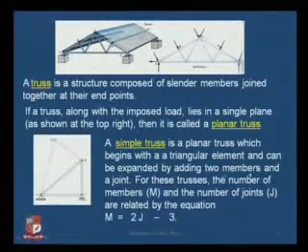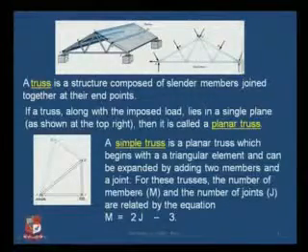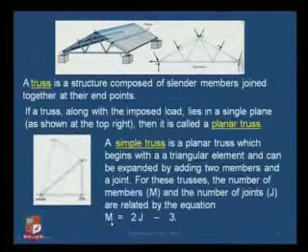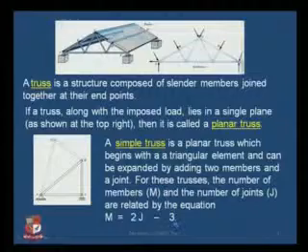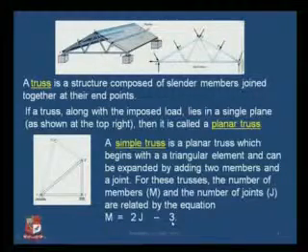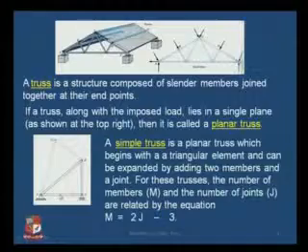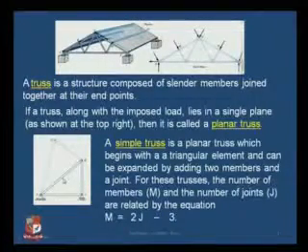If you want to check out whether your truss is a determinate truss or a simple truss, then we need to look into the equation, that is m is equal to 2j minus 3, where m is the number of members, j is the number of joints, and 3 is a constant which is with respect to the number of equations for equilibrium. Now if you see this case here, if you see A to C, that is member number 1, then you have BC, member number 2, and then AB, which is member number 3.